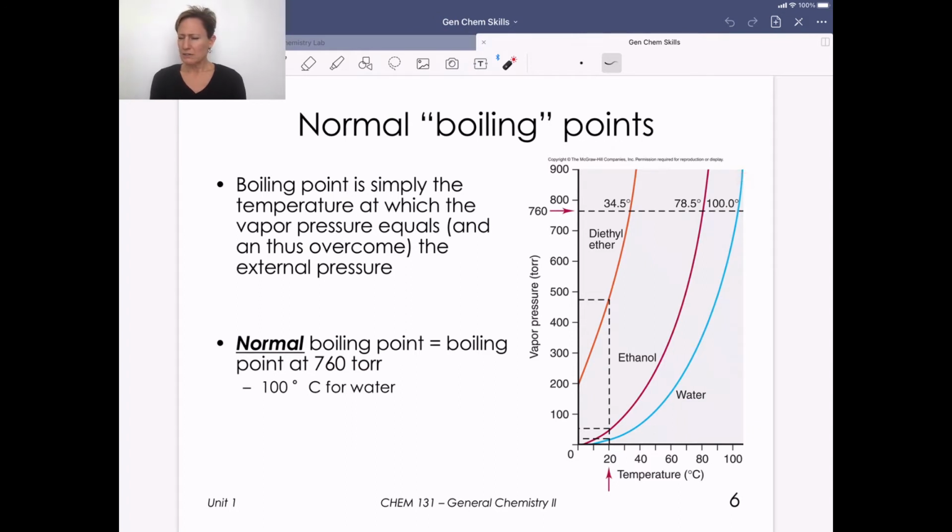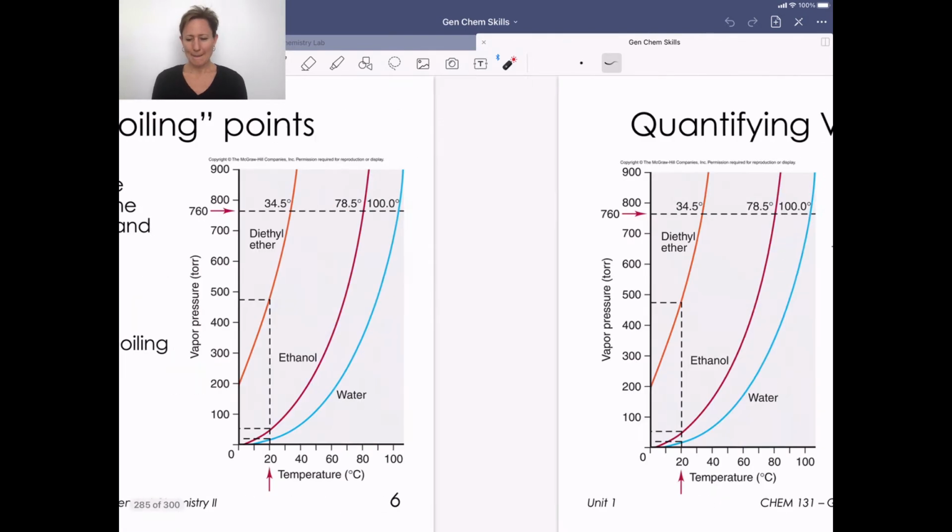This is interesting. It looks like water might be able to have a boiling point greater than 100 or less than 100. I'll give you a hint. That will help you answer the extra credit question on the previous page there. But you will have some questions potentially on your online quiz that deal with thinking about this plot. So the big key is if you live to the left of the line, you're not boiling yet. If you live to the right of the line, you are boiling. Okay? And so we've got 3 different substances that we're evaluating here.